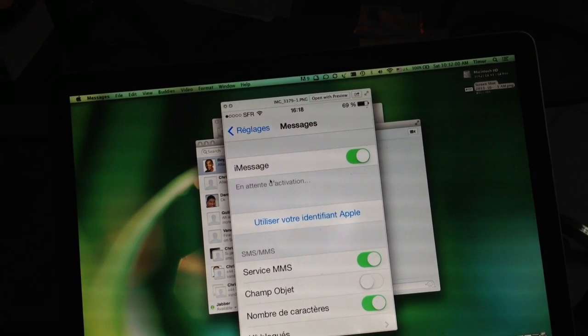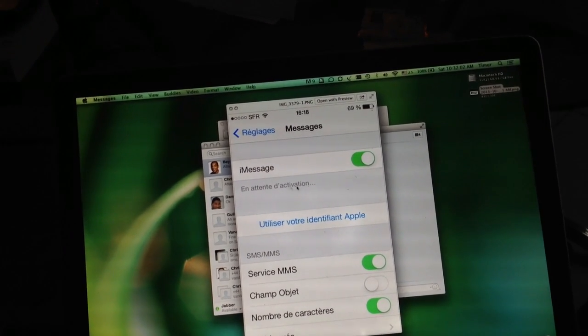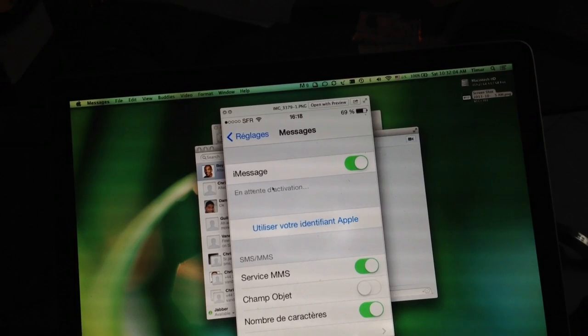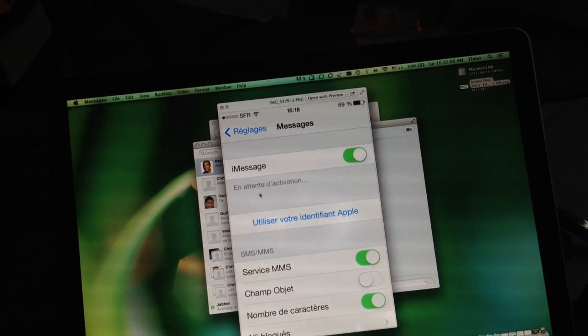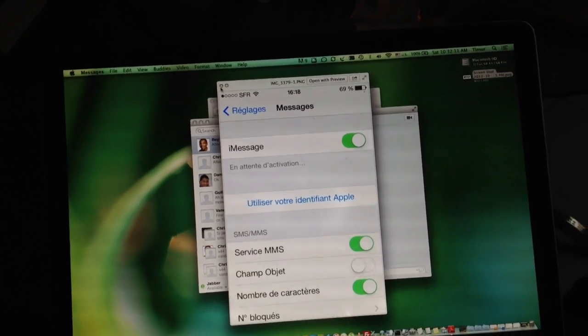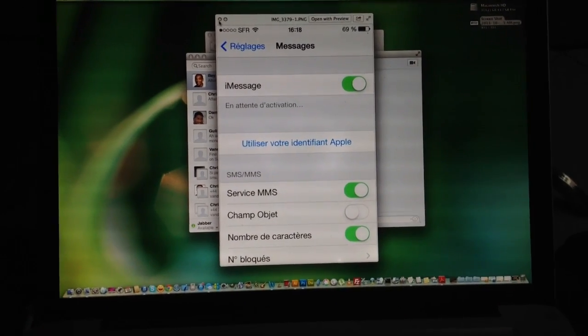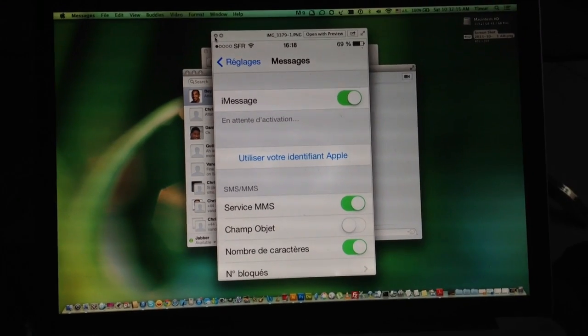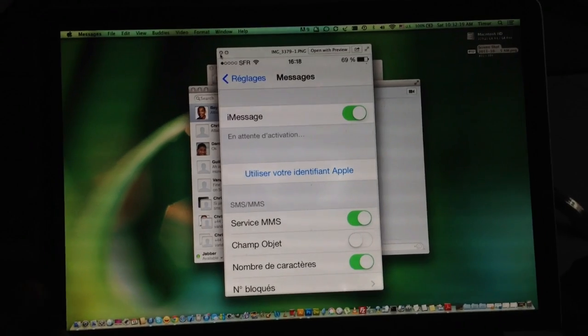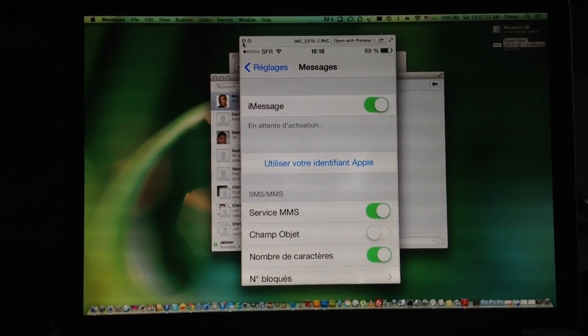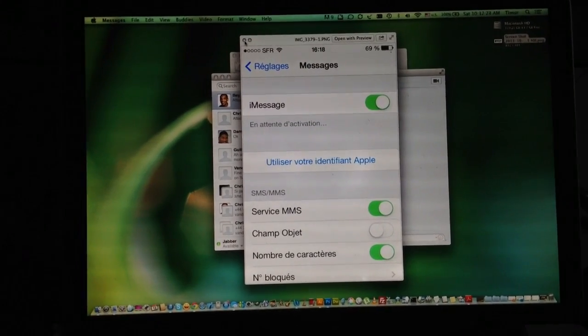And then you'll notice this right here says activation in progress. This is in French, but it's pretty much activating all the devices to sync simultaneously. And this is the bug that Apple didn't update. They didn't sync all of the devices, and they didn't push all of the authorization sync issues to all the devices whenever they did their recent update.